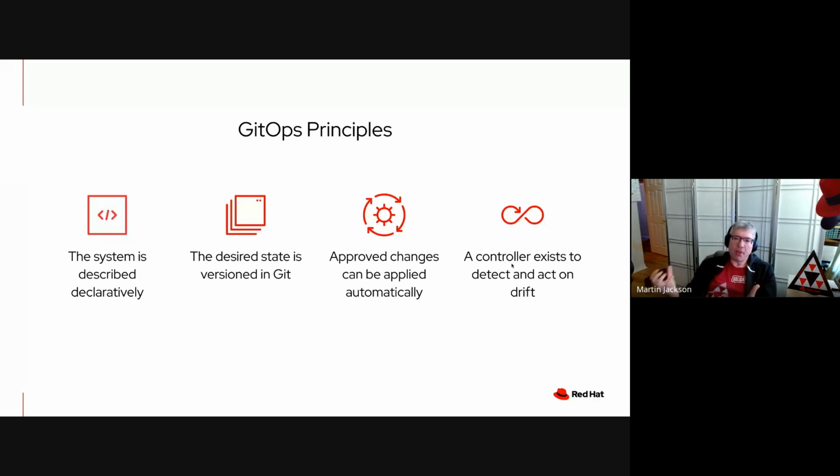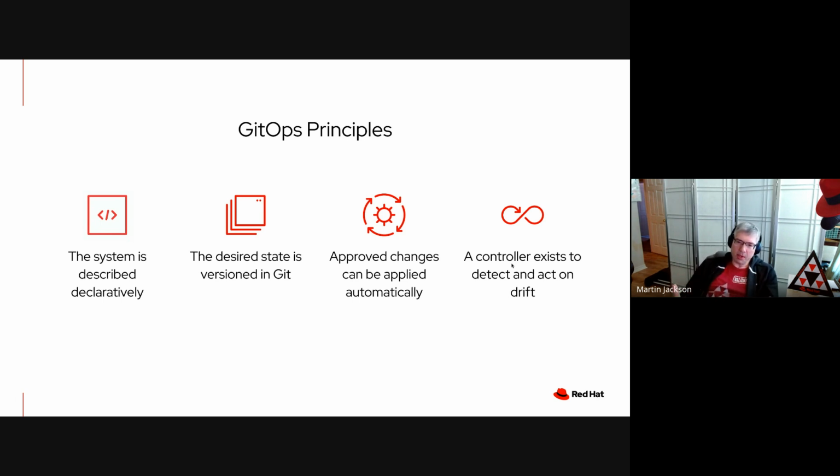And so to describe that more theoretically, by encoding all of our state in Git, that means that the system is described declaratively. We're not using aspects of the system to introspect it and to say, may I do this thing? We say declaratively, this is what the state of the system should be, and we have a thing in our GitOps inventory that is responsible for making the state be what we have declared it to be. That desired state is versioned in Git. And so if it isn't in Git, it doesn't exist, period.